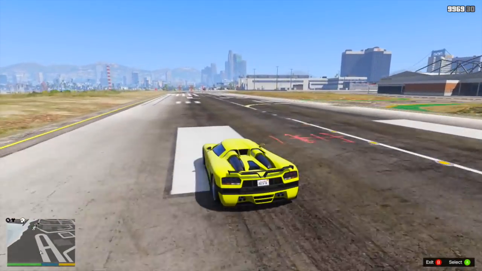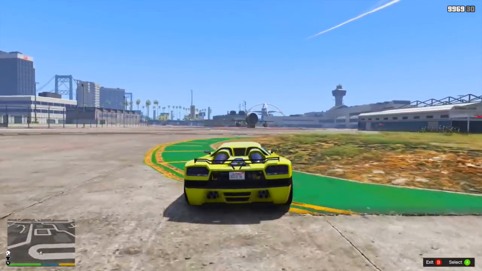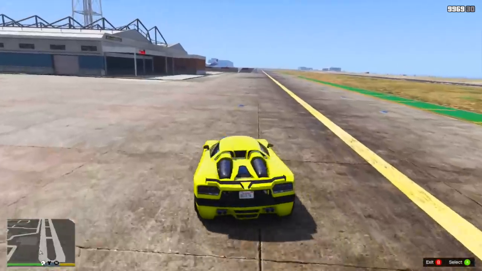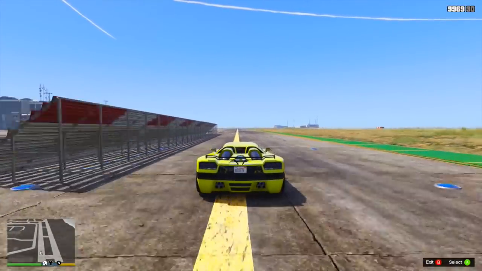So I would love to see a new version of an Overflod, but until then, I think the Entity XF and the Overflod brand is going to be one of the most forgotten about here in Grand Theft Auto Online. So that right there is our fourth car on the list today.